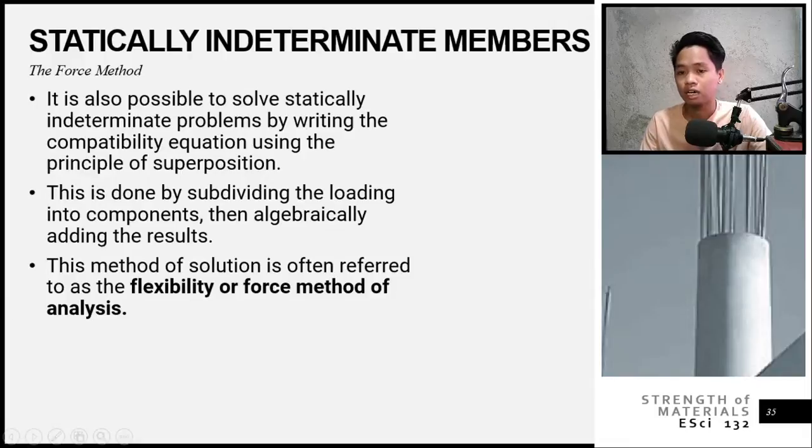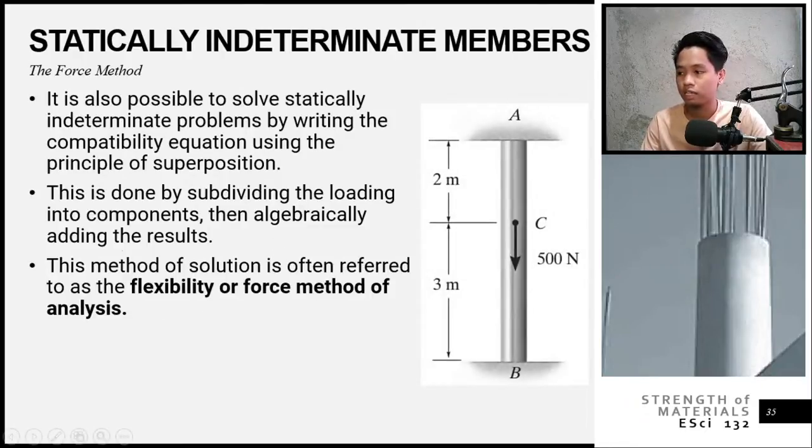Now what we need to do is make the member determinate. All right, so that is the purpose. For example, this example is the same as our previous example in the last video using the load displacement method. The purpose here is we need to make it determinate, since it is indeterminate because we have two supports. We have an upward reaction AY here, and we have BY here. So in this case, our member is indeterminate.